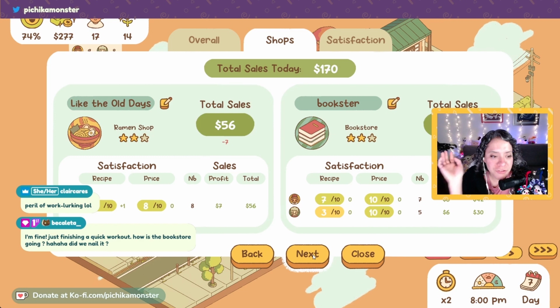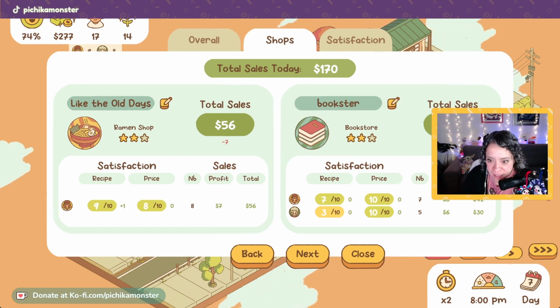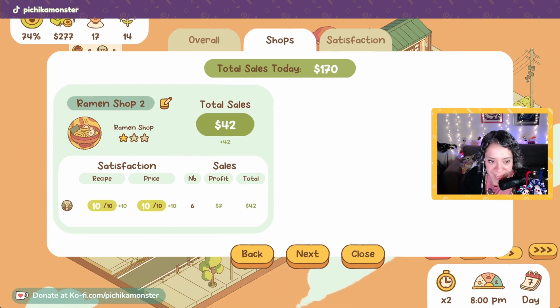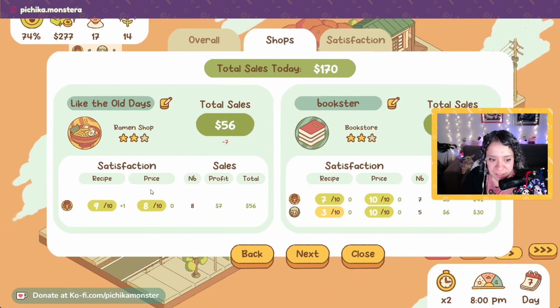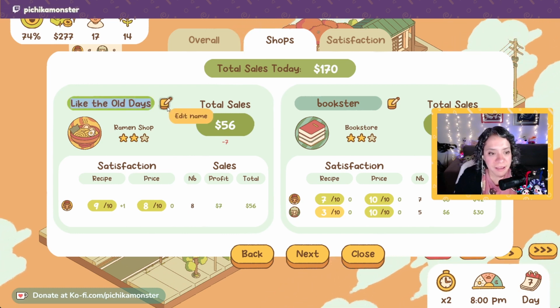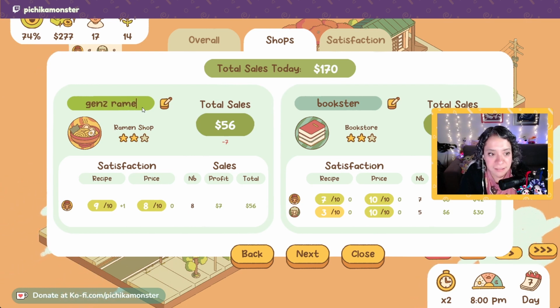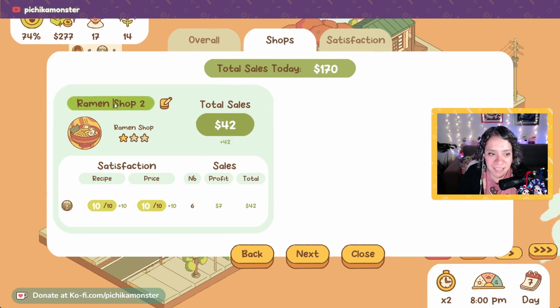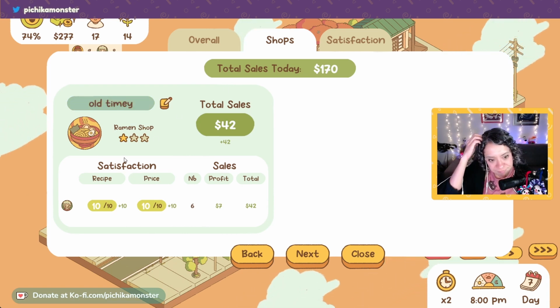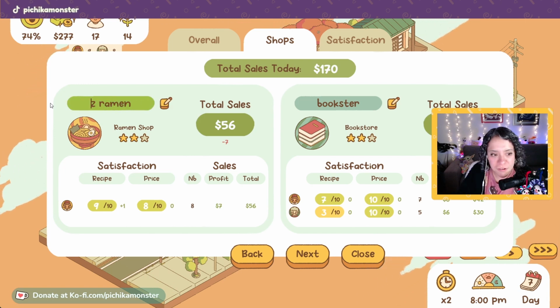Perfect. We have distributed the satisfaction between the shops. That is great. That's perfect. Perfect. We have it. We have to lower the price a little bit for the youths, and then I'm actually going to rename this one the millennials, the Gen Z ramen. And this one's going to be the old-timey, I don't remember what the name was before. Perfect. Let's just go for the ramen.